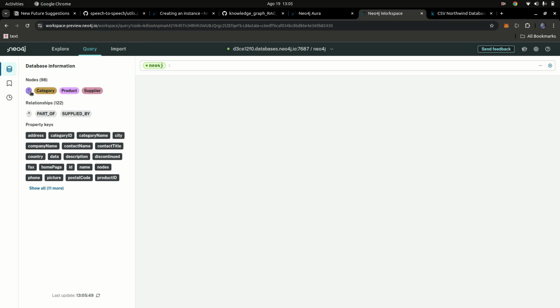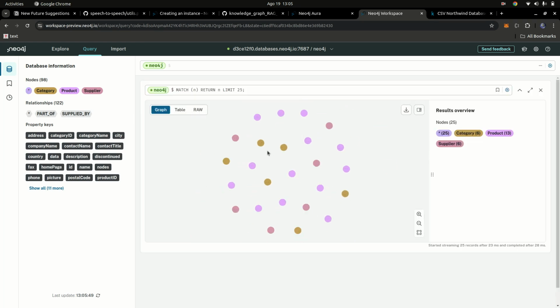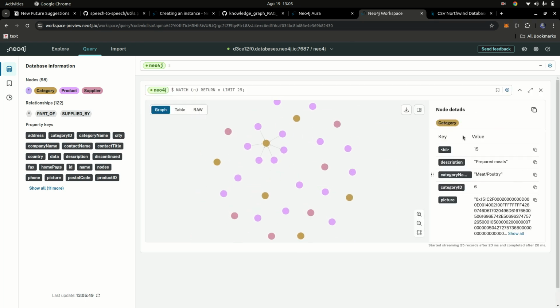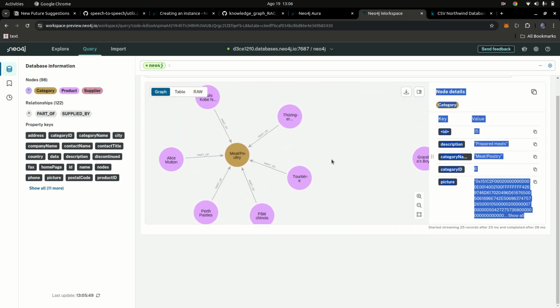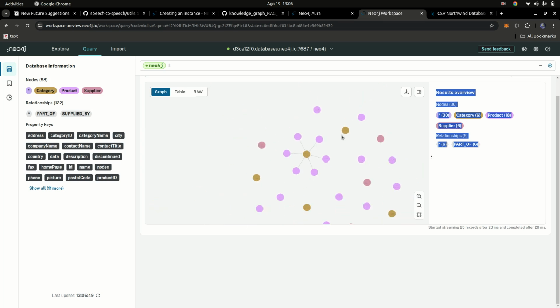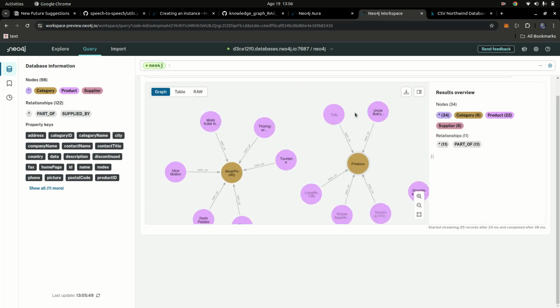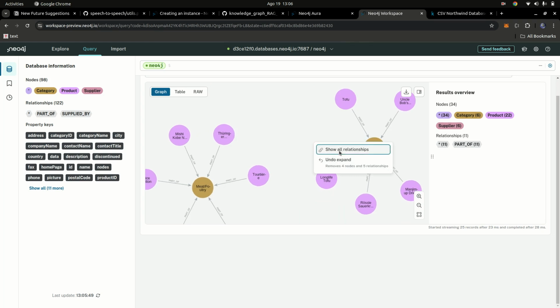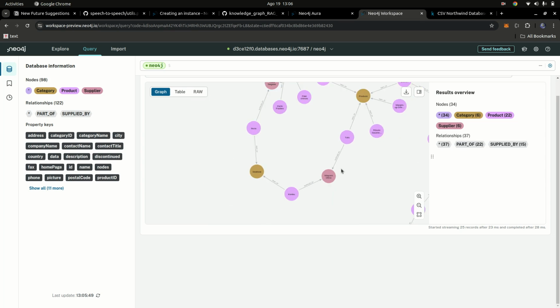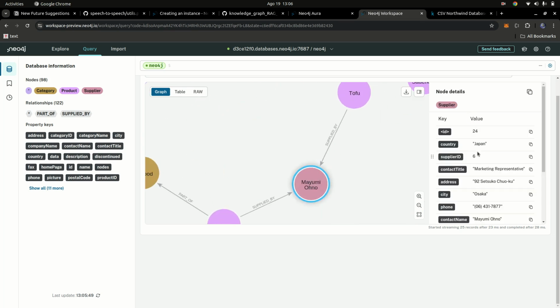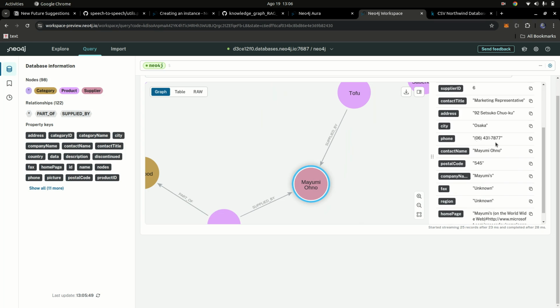So if I go ahead and click on this, we should be able to see all those. If I click on one of these, you can see this is a category of prepared meats, and then meats and so on. You can see the profile image. If you scroll in closer, you can see different stuff right there. If I double click on this, or you can click on show relationships, it's going to show all the different relationships or the different nodes. So you can see how all these are connected. This is a supplier. The name of the supplier comes from a country called Japan, an ID of 6, the phone number of the supplier, and all that.